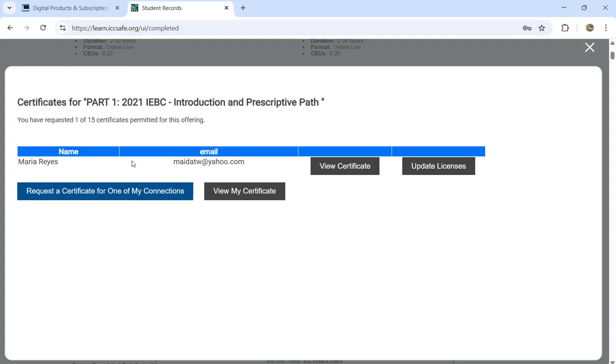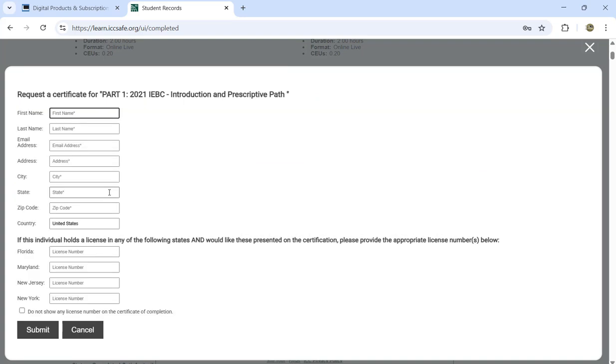Now let's say you want to print for someone who happens to be a Maryland license. So what you need to do is do the same thing. So put in the name, put the license number here, and then when you submit, you're not gonna see the certificate here. What's going to happen is that person who's a Maryland license needs to open an account in the SKGA and ICC site, and they need to do exactly what we just did, log in and go to my course.